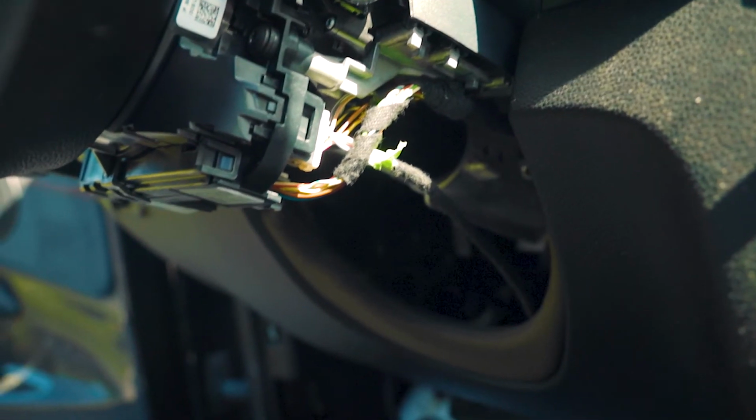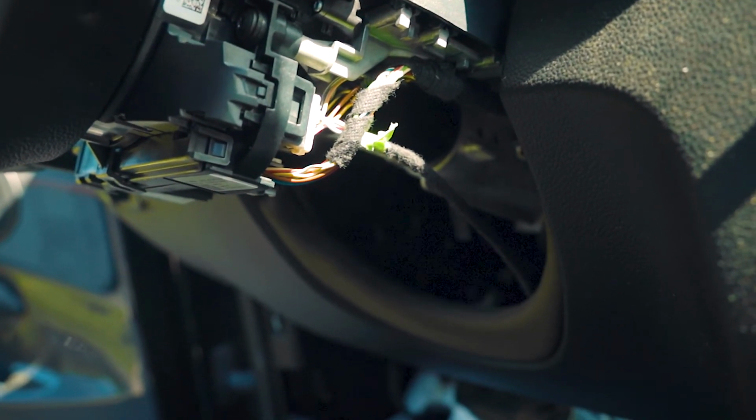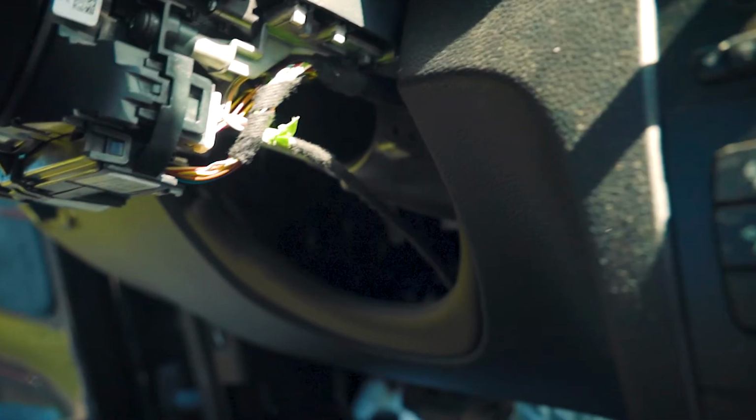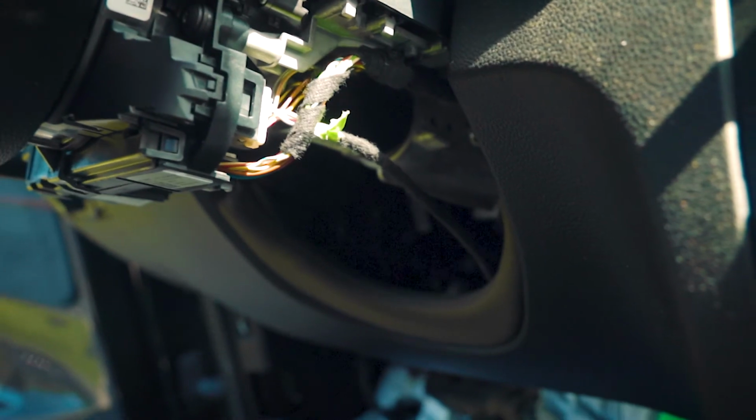So that's this one, to wire this one over. You have to repin the old wiring harness and the new wiring harness from the steering wheel, and you pin them together into this white connector right here, and everything works perfectly fine. And that's the one that goes underneath the steering column.